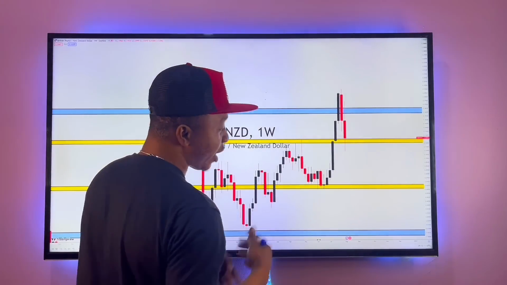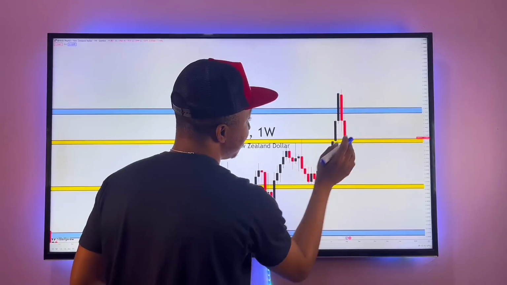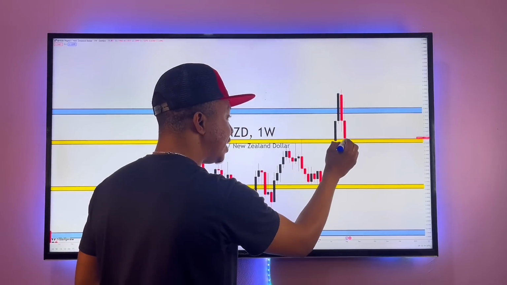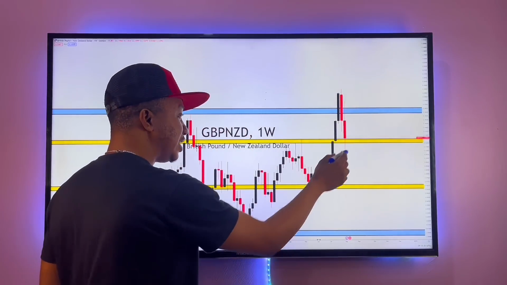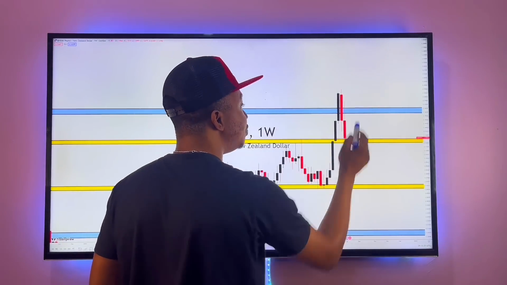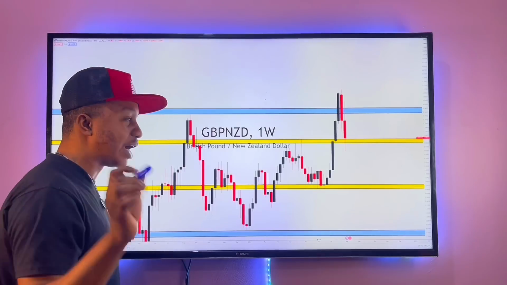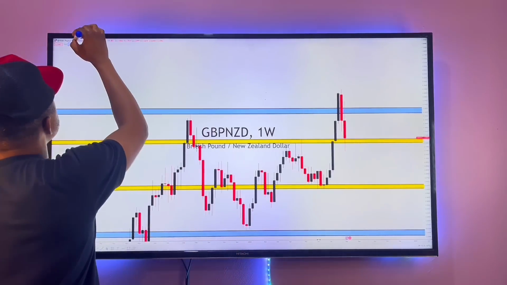So over here on the weekly, where are we picking our buys? We are picking our buys at the higher lows here all the way to the upside. But this is the weekly time frame. We cannot pick a buy here to the upside. So what do we do? Let's take it further to the daily time frame. Understand what is happening in the daily before we can pick our entry all the way to the upside on GBPNZD. So GBPNZD onto the daily time frame for further understanding.